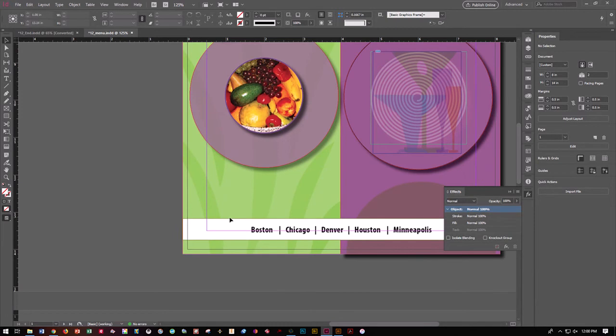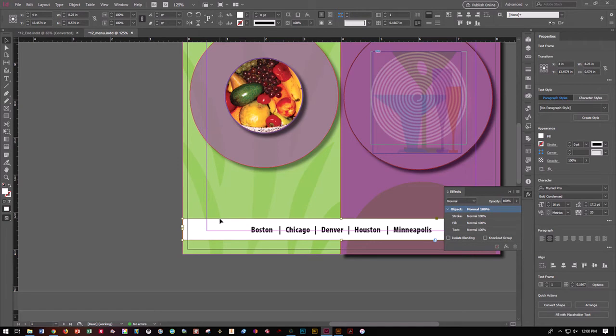All right, let's come down here to Boston, Chicago, and what we've got so far. Let's grab that box that it's in. And let's select the fill level in the effects panel. So we've got fill. Let's grab our fill and change the opacity to 70%. Now notice it only changed the background. It did not change the letters as well. If we had text set as well, it would have changed those, but we don't want that. We only want the background box to be transparent. So let's do a Control S and save what we've got so far.